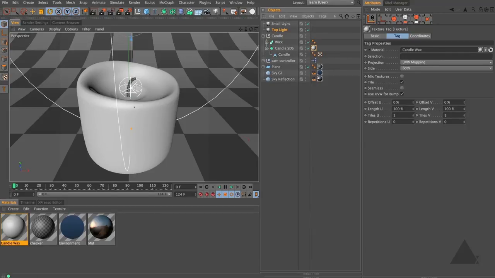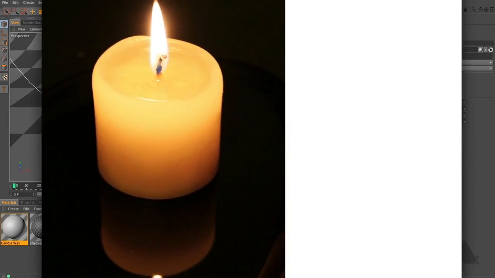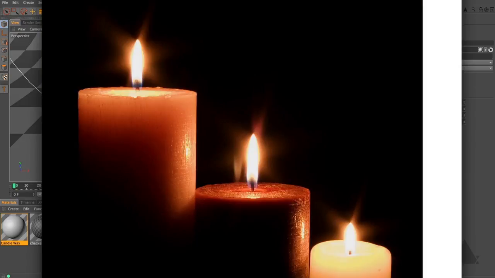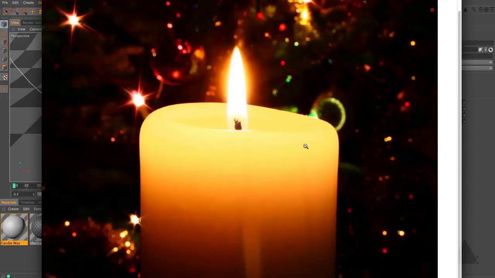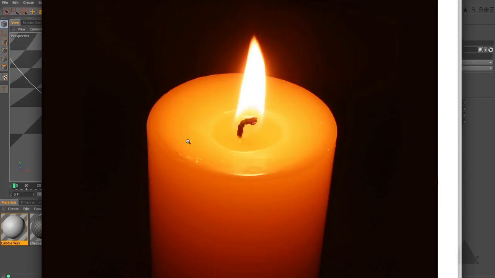Before we start creating our material, it's a good idea to have a look at some reference. So I've got a few candle images here that I've found in Google. If we just have a look through these, you can see that we do get this very bright hot spot, and we get the light bleeding through the surface. And there's some really great examples here. And you can see also that it does have some quite sharp reflective or specular properties as well. And you can see that also on here.